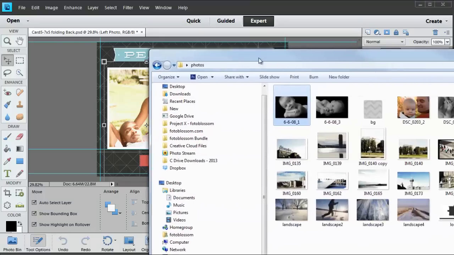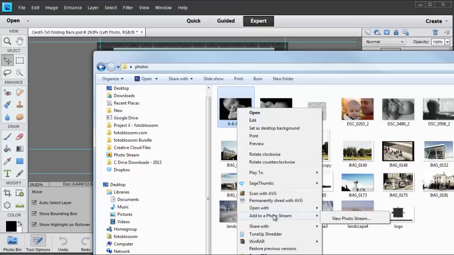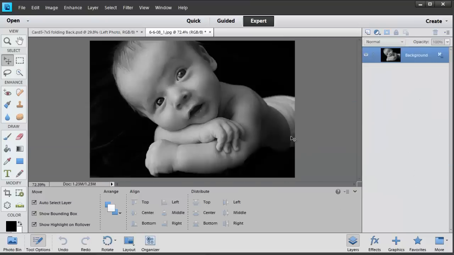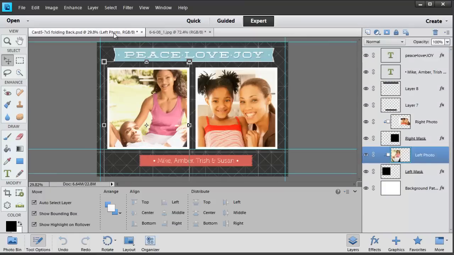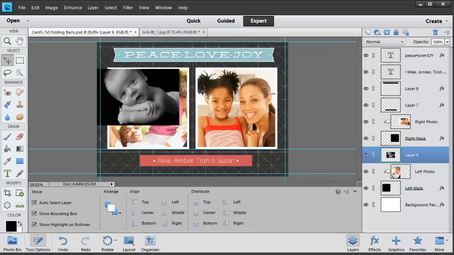I have a folder of some images here, and they're fairly high resolution. You should make sure that yours are probably a little bit higher resolution than this, but I'm just going to open them up in Elements real quick. By the way, I'm in Windows, so this is a PC, so I'm clicking Control-A for select all, and then Control-C for copy, and then I'm going to go back to my template and paste it over this left photo to paste it into a new layer, and then you can see that it's outside of that mask.